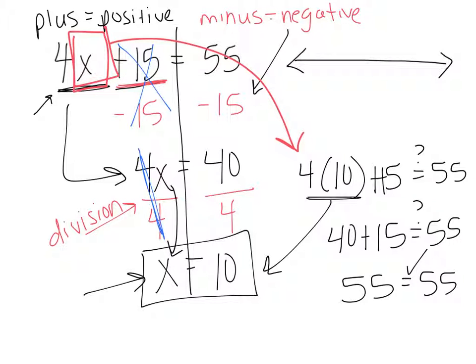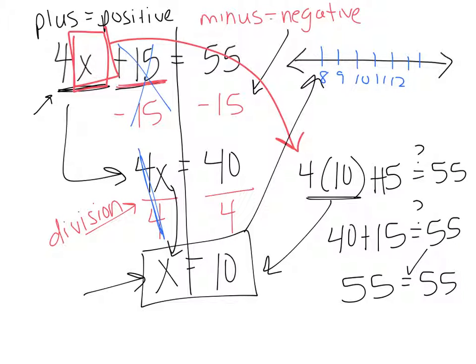So now plotting it on the number line, we want to plot this answer up here. So what we do, and I'm going to change colors so you can see what I'm doing, you can just make tick marks. If they give you a number line, fantastic, you use what they gave you. If not, you can just create your own. So I have 8, 9, 10, 11, 12, so on and so forth. My answer was x equals 10.